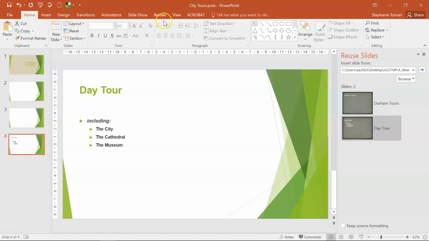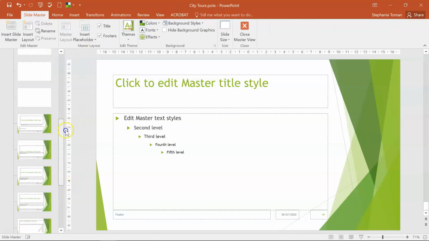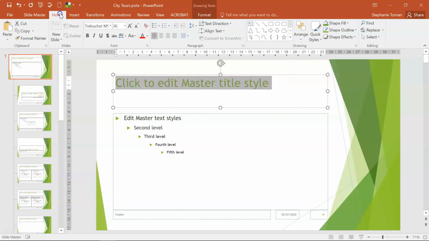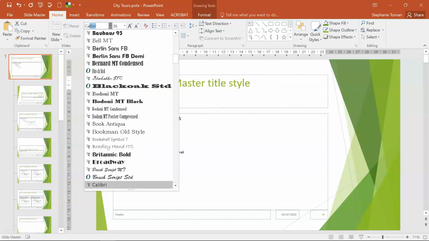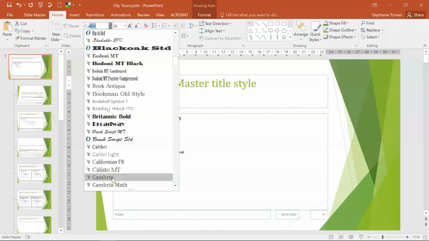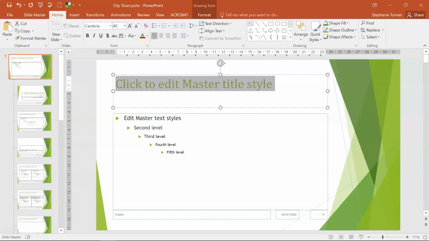So it wants us to go into the View, Slide Master, all the way up to the top master of masters, and we're going to apply in the Home tab a Cambria, so I can type in CA, let's come down a bit, a Cambria size 40, type in 40, enter, and a perspective shadow text effect.